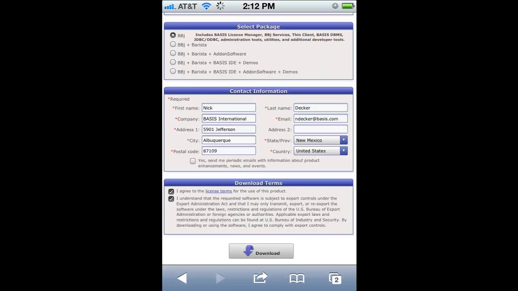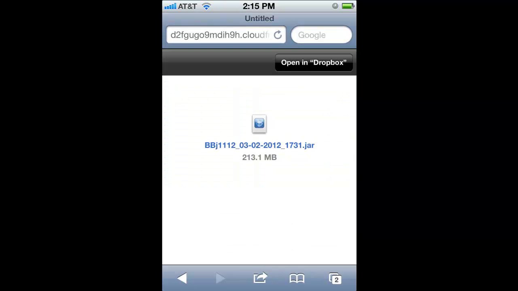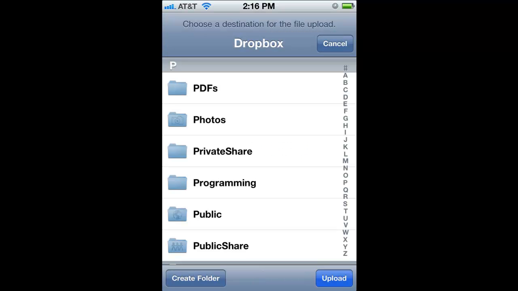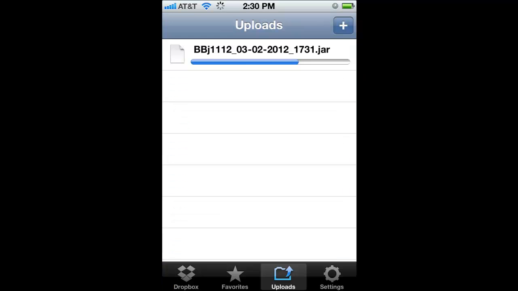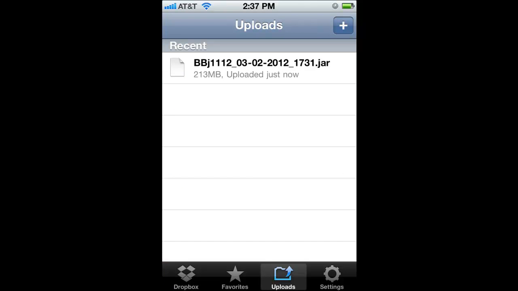This first screenshot shows the download page running on my iPhone. After downloading the executable jar file, the phone asks me what I should do with the file, with the default being to open it up in Dropbox. The Dropbox application launches and then guides me through the process of selecting the target folder for the file. The application proceeds to upload the jar file to the cloud, now making it available for both my work machine, home computer, and any other machine that has cloud access.